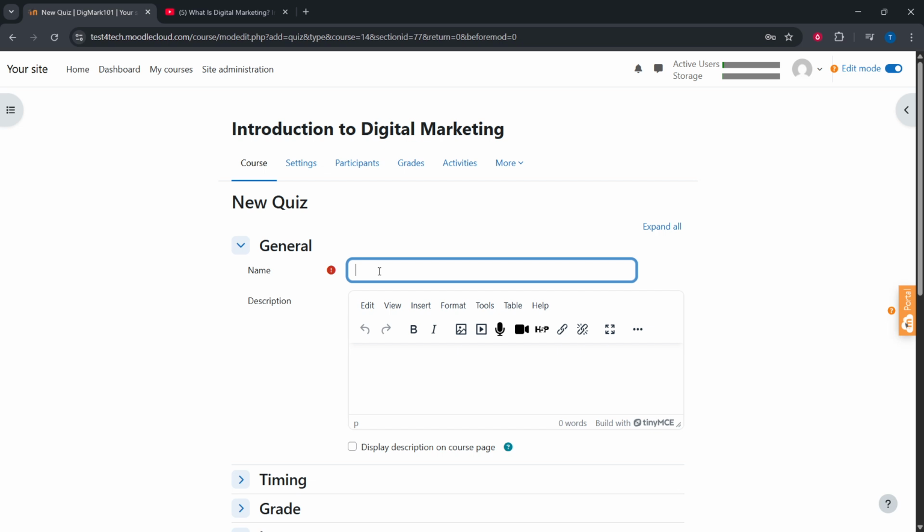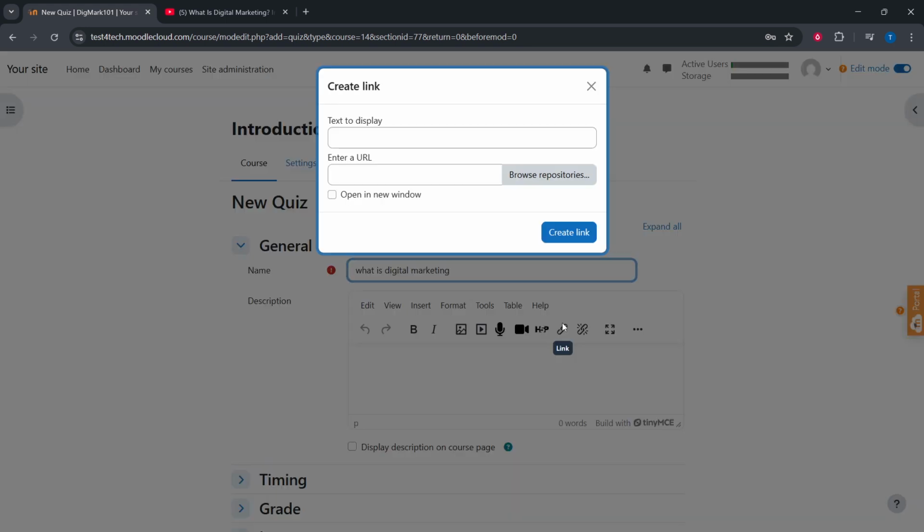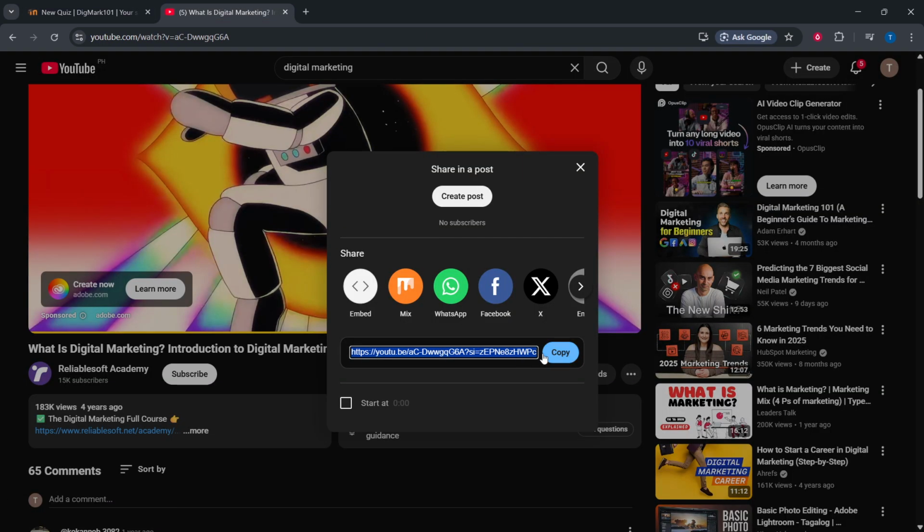To insert your video, you have a couple of options. If your video is hosted on a platform like YouTube, grab the HTML embed code and insert it using the editor's HTML option. If the video file is saved locally, you can upload it directly through the Media tool in the editor. Keep in mind that large files can take longer to load for students, so a web-optimized version is helpful. Also, if captions are available on your video, that's great for accessibility.